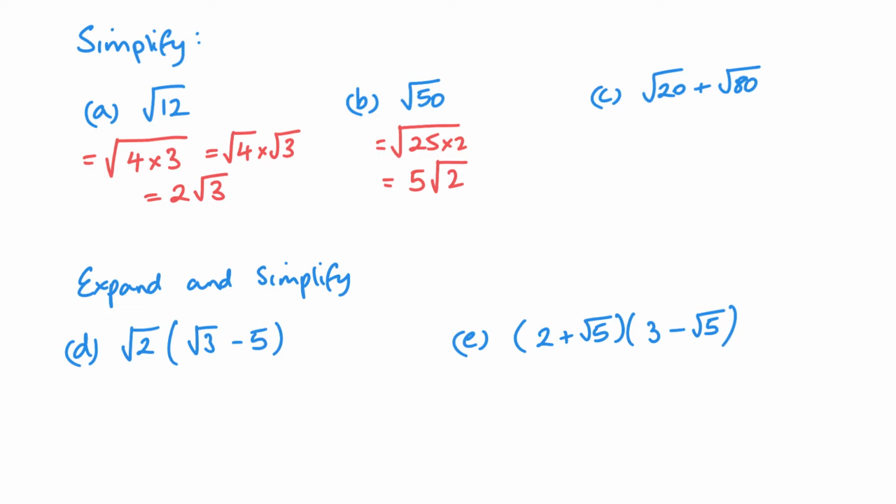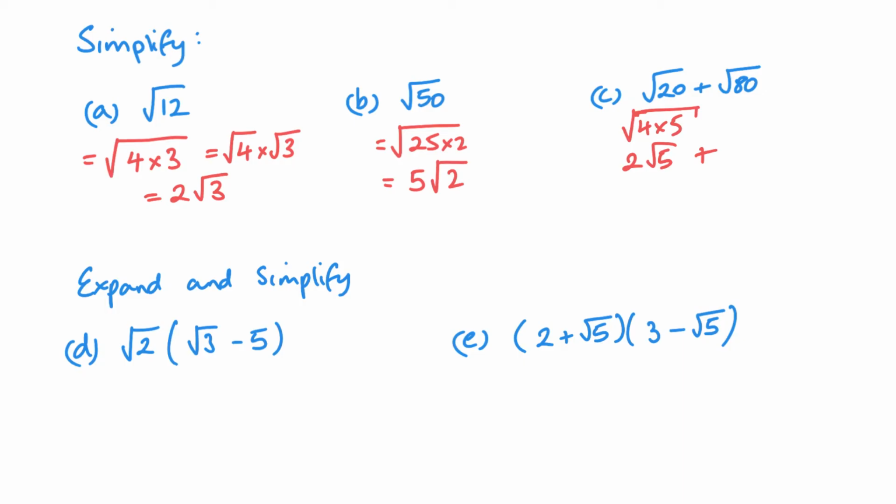Okay, let's have a look now. Root 20, again I can split that up into 4 times 5. So this is going to be 2 root 5. Okay, I'll take a step back in case that was a bit too quick for some of you initially. Remember the square root of 20, so this is 4 times 5. Square root of 4 is 2, square root of 5 we can't do.